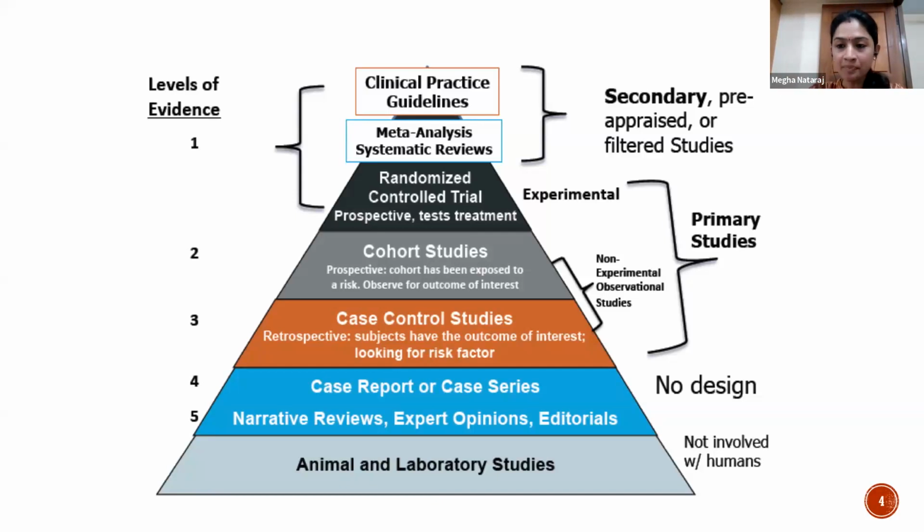So when we look at this pyramid, the lowest part of the pyramid comprises of these animal and laboratory studies. So these are, let's say, studies which involve molecules, they involve creating certain pharmaceutic drugs. So all of those translational type of researches, they happen in this bottom of the pyramid. You're looking at smaller structures, you're looking at very definitive structures. And most of these structures, they can be understood in a very controlled environment. Let's say you have taken a particular cell sample, there is an animal cell tissue. So you have a very controlled environment where you're looking at this under specific conditions. So that kind of research comes under the category of an animal or a laboratory type of study.